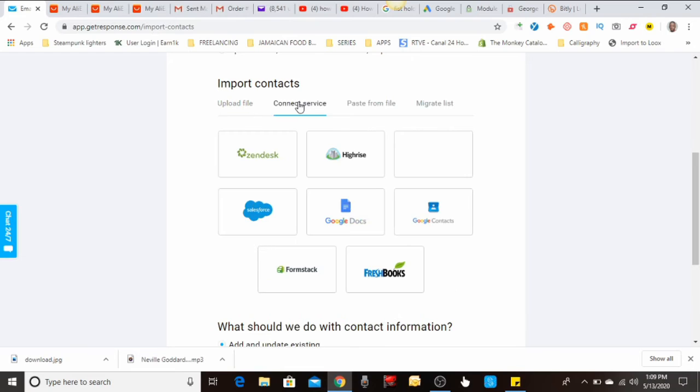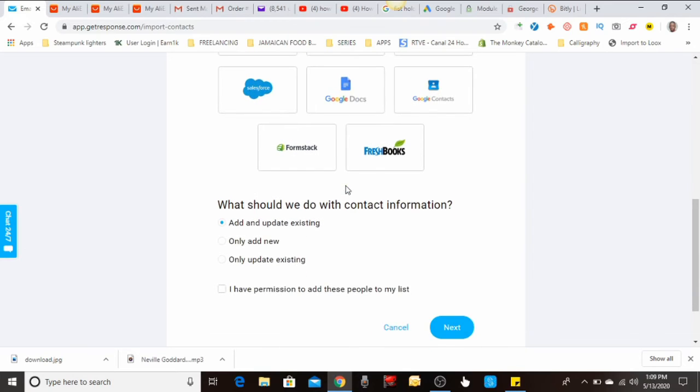You could even connect services, so you could actually import contacts from these services, right? So if you connect them to GetResponse, you could easily just import contacts from all of these files.